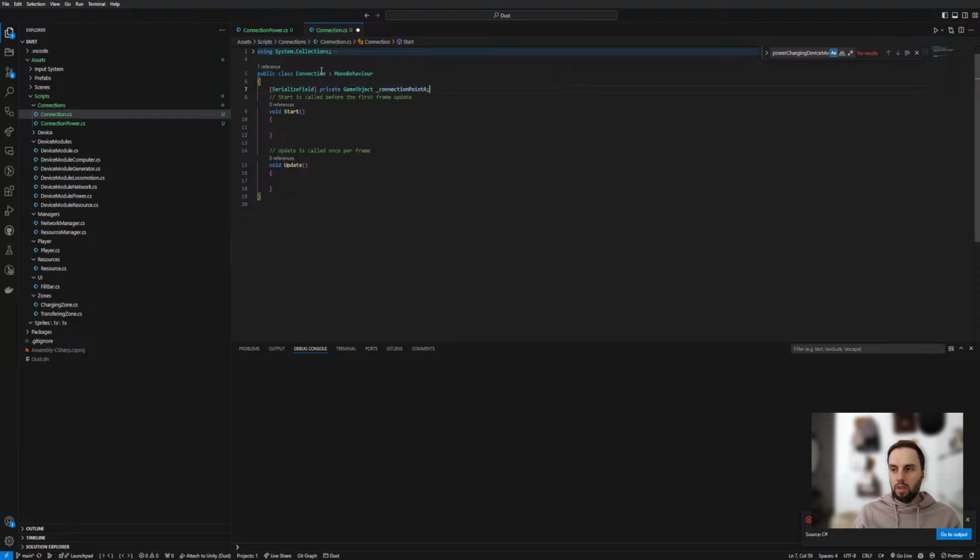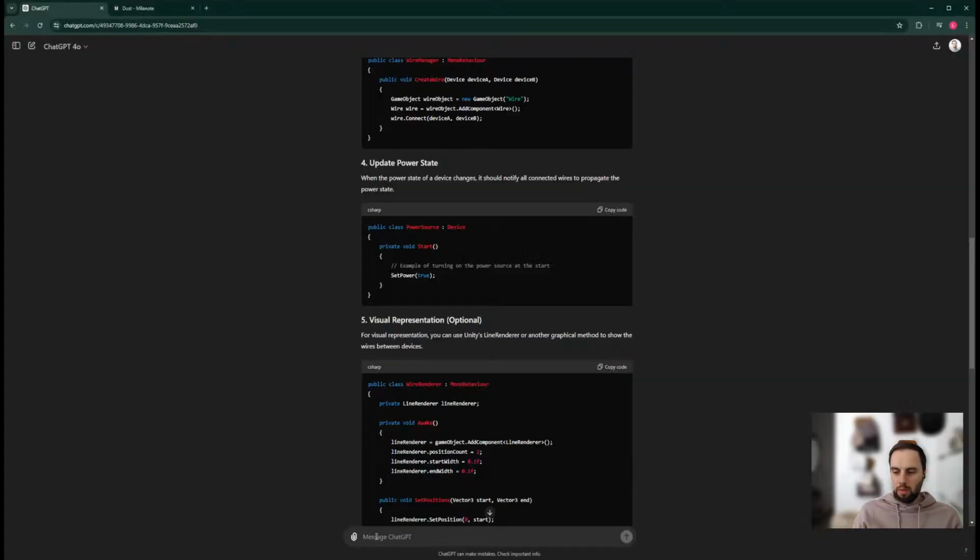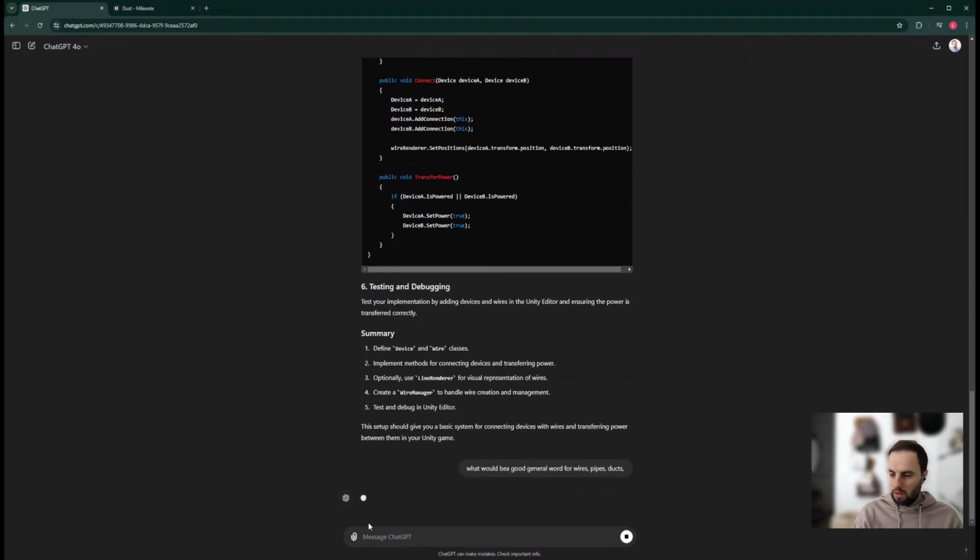Serialized fields, a list. Let's quickly go to ChatGPT. What would be a good general word for wires, pipes, ducts, any linear... let's just ask it.